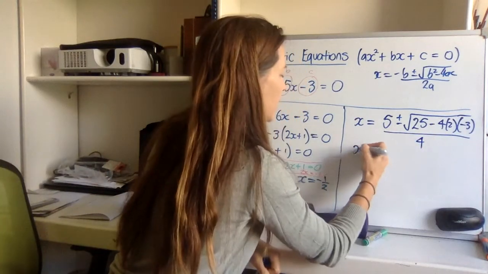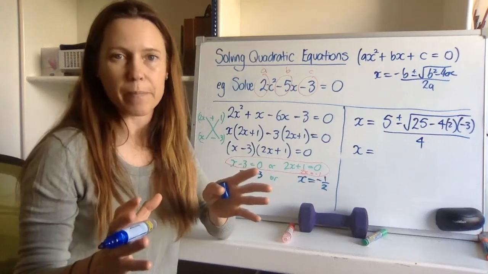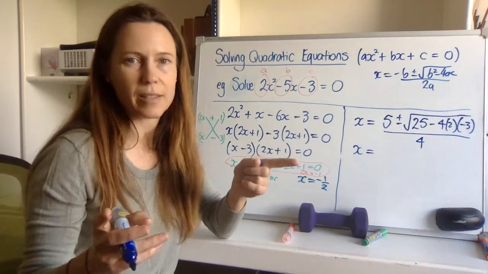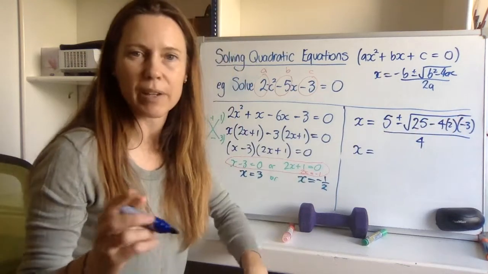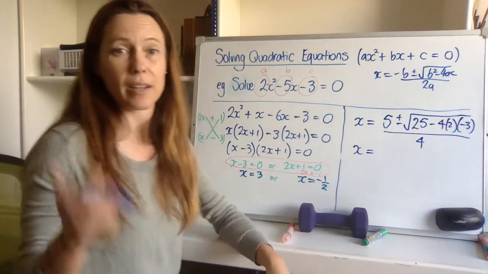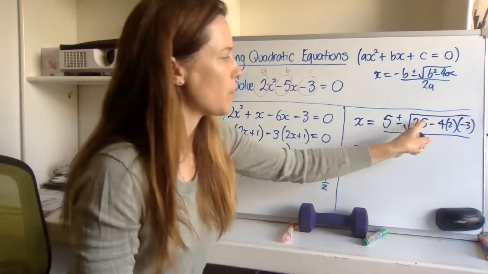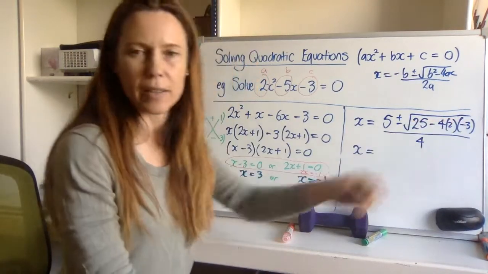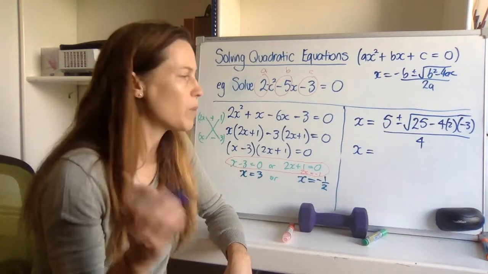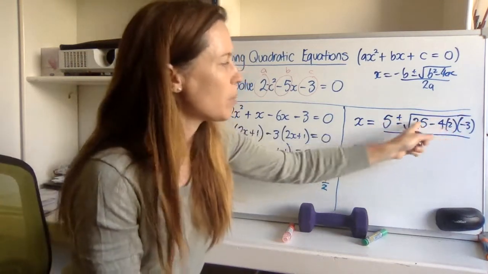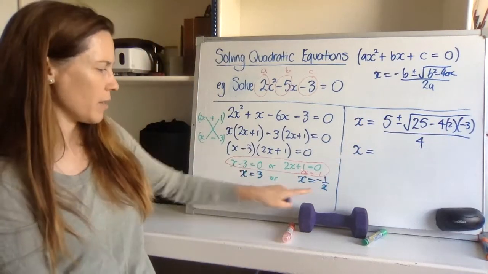On the next line, you could now reach for your calculator and throw that whole thing in. I would advise against it. 2 reasons. One is, I reckon I can work this out in my head faster than you can do it on your calculator, and if you practice, you'll be able to as well. But also, if you do this part here, just the part inside the square root bracket on the calculator or in your head, then it will be really helpful, because if this ends up turning out as a surd, we know it doesn't because we're going to get nice rational answers.